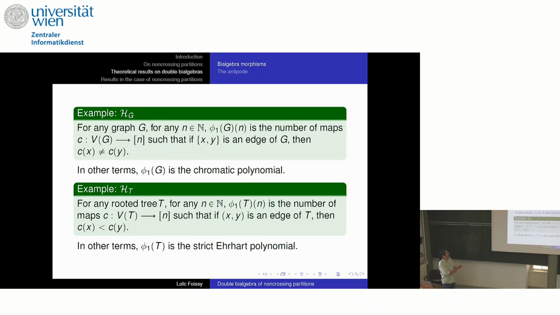So you can apply it to graphs. I described a double bialgebra structure for graphs, which is connected, no problem. So this means that you have a unique fundamental polynomial invariant. And in fact, if you compute it, this is just the chromatic polynomial. Well, it's not really surprising. If you look at graph theory, you know that the chromatic polynomial is very important for this theory. And in fact, you characterize it as a unique double bialgebra morphism for these two coproducts.